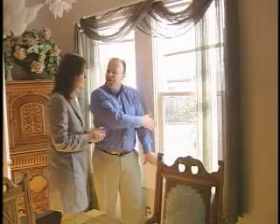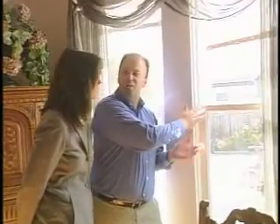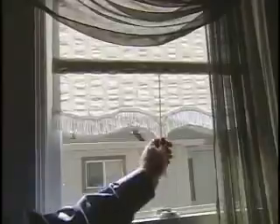If you feel any cold air coming in, you can use weather stripping or caulking to seal off that cold air. This is a very good example — we're in an older home, but these are modern double pane windows; they're very energy efficient. During the daytime, you can allow the sun to come through by keeping the shades open on the sunny side of the house. But at night, draw the shade down — that'll help keep the warm air in. This will save you as much as 15 or 20% on your energy bills.